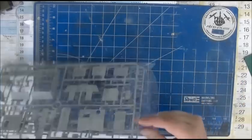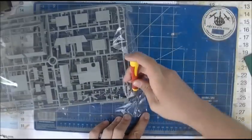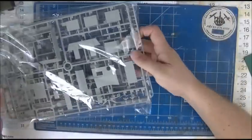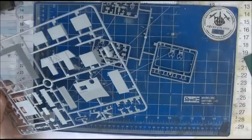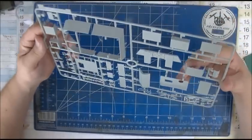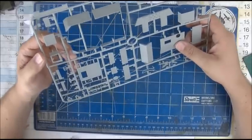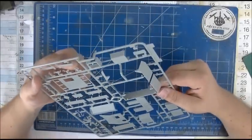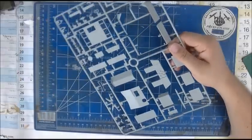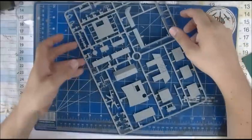And there's a big sprue bag, and I see Dragon is doing this. I don't know how long they have been doing this, but I haven't seen this much before, putting a lot of sprues in one bag. This is one bag, and there are three sprues in it. And that's not normally their way to do things, to be honest. Looks all very crisp. Looks like something broke off here. So maybe that's the piece I found. Could that be? Yes, because the bags now have all kinds of small holes in them, so these very small parts can fall out. That's not nice.